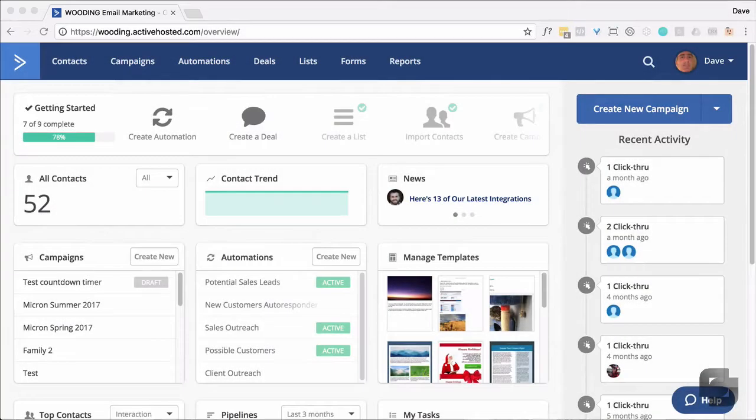In this ActiveCampaign tutorial, we're going to focus on setting up a basic autoresponder using the automation capability of ActiveCampaign. And then at the very end, we're going to add a slight little tweak that's going to make it that much more powerful. So my name's Dave, and we're going to start with this account here. This is an account I've had for personal reasons for a number of years.